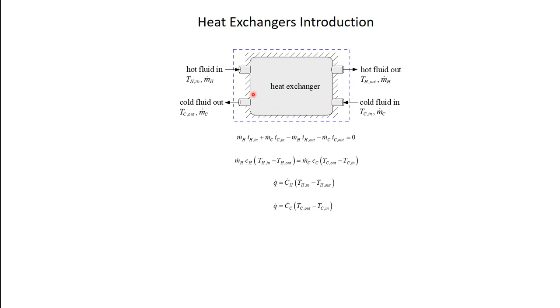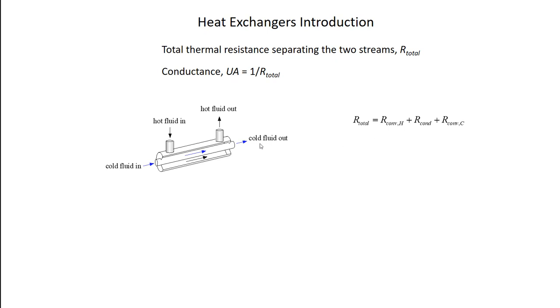Geometrically inside of here, I have a bunch of thermal resistances that separate the hot fluid from the cold fluid. I need to understand how good that heat exchanger is. A good heat exchanger will have a small thermal resistance between those two fluids, right? So that's one thing I can do. And then the second thing I have to do is couple that understanding of the thermal resistance between the fluids with energy balances on the two fluids, right? So let's talk about the first thing, which is the conductance of the heat exchanger.